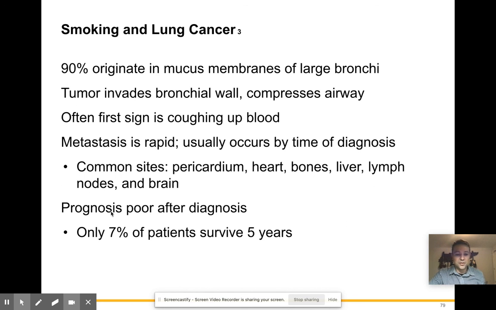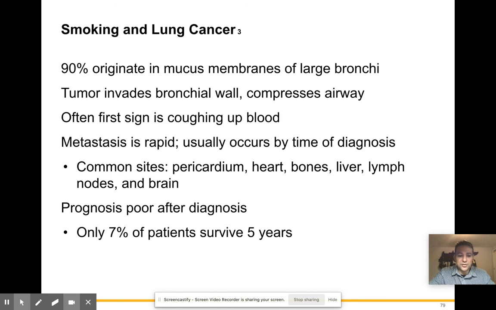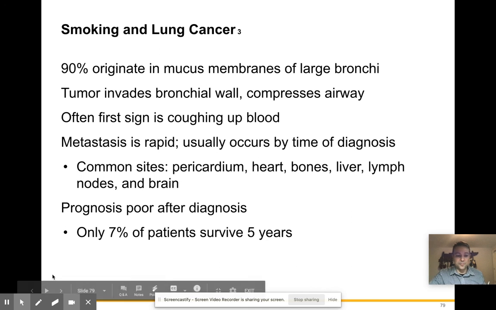Okay, prognosis is poor after your diagnosis. Only 7% of patients survive 5 years of lung cancer. Now I did have a family member who lived quite a bit after she found out she had lung cancer. They removed one of her lungs. The thing was, it didn't metastasize, and that's why she lived an extra 10, 15 years after her initial diagnosis of lung cancer. She was lucky, it did not metastasize to other places, or they caught it before it metastasized. So they were able to remove a lung, and that bought her a lot of time. But it came back. It came back in different forms.